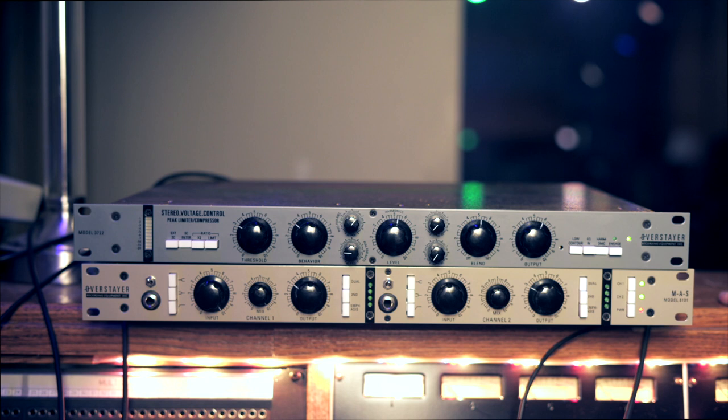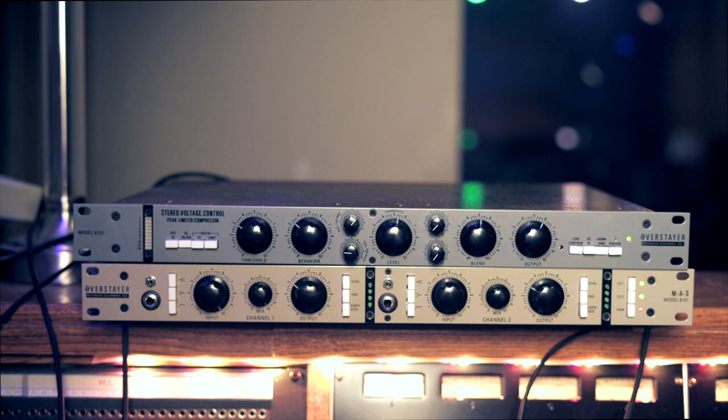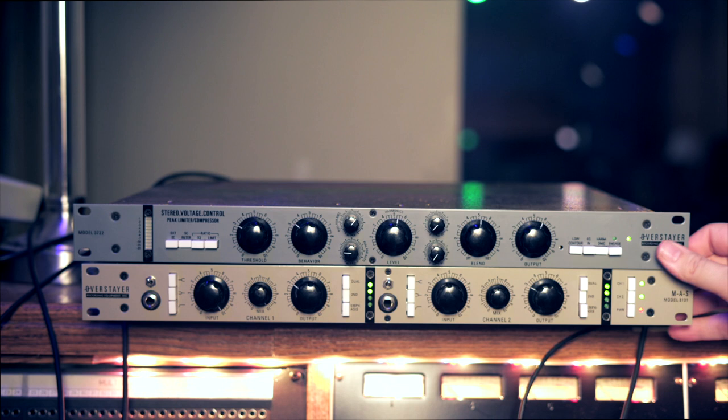It's almost a little cleaner, as far as I can tell, as opposed to a little bit. The transients seem to be a little more defined on the dual setting. Let's try second. So let's pull these out. Second harmonic, I think it is.